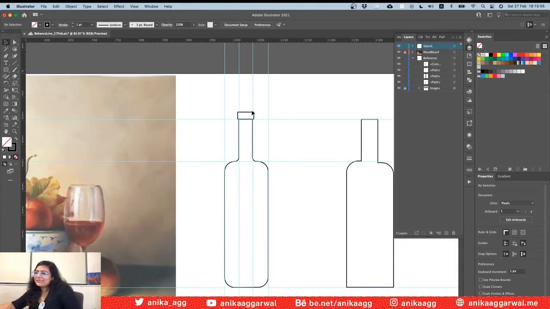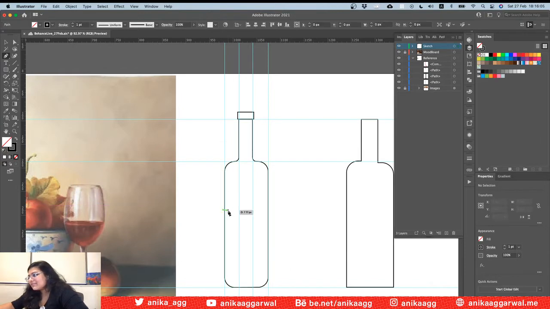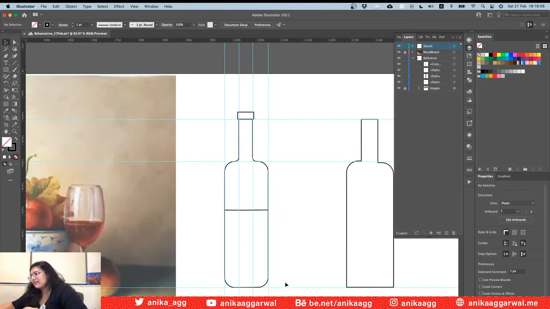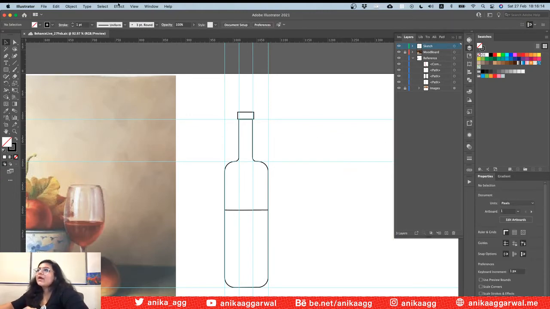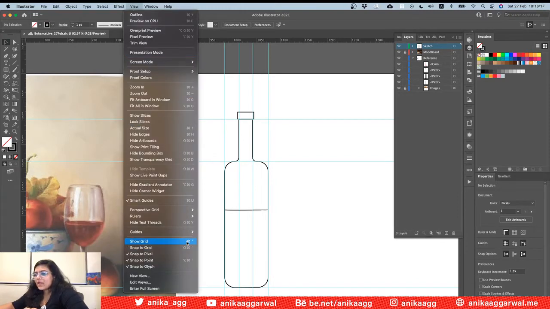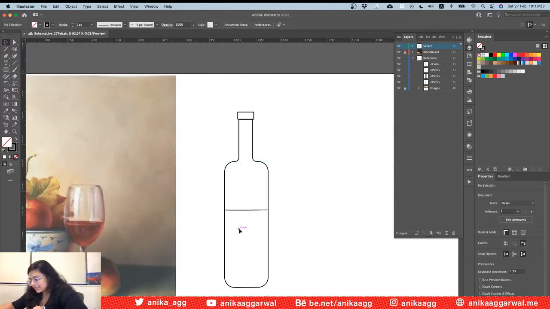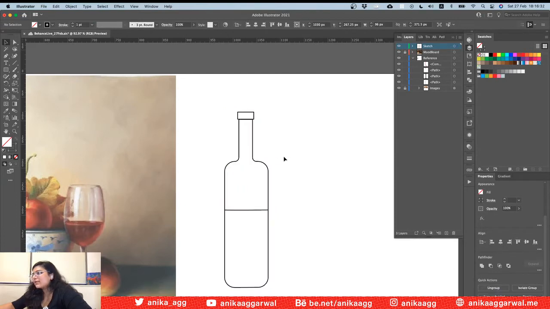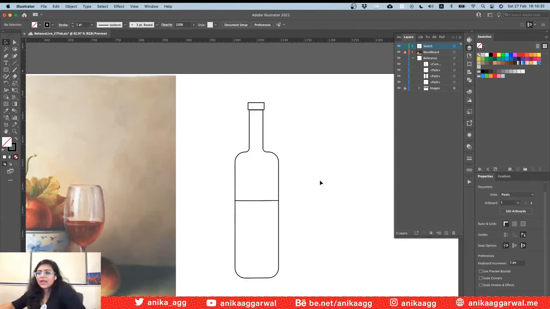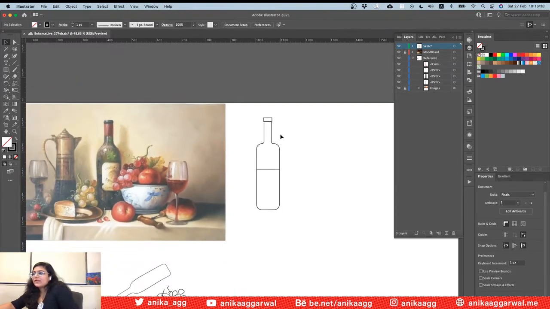Okay, awesome. This is the fake top that I've made, and I see that the wine is still missing, so I'm just going to make a line over here. Maybe the wine is a little empty. So yeah, awesome. I'm quickly going to delete this one. I don't want you guys to see that, and I'm also going to hide the guides. I'm sure there is a keyboard shortcut for that. If you guys know it, please let me know. Okay, I see it now. I never remember it. So we have the wine bottle. Awesome. Let's group these. I go to quick actions and click on group. You can also press Command G. And yep.